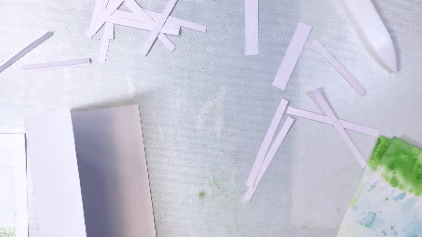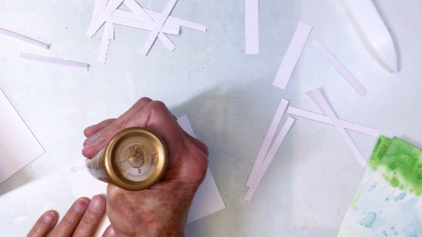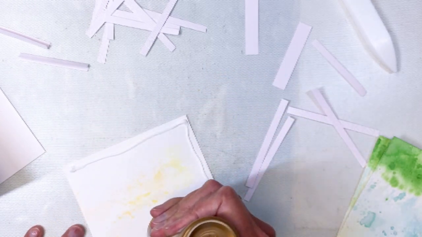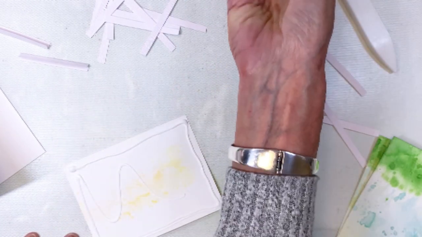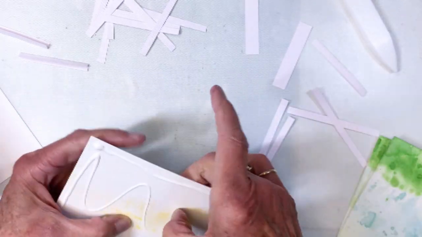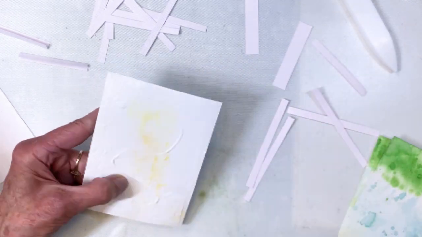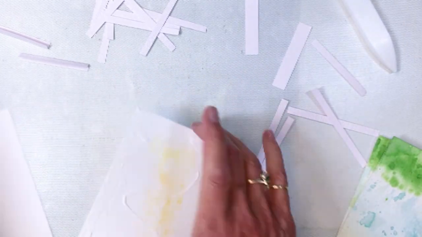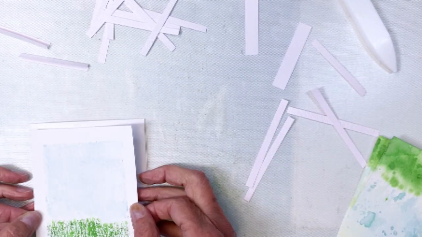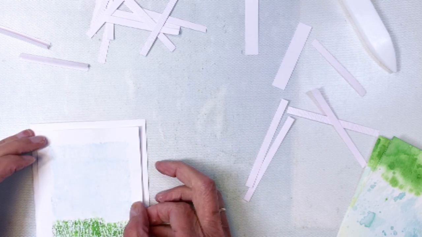So to assemble the card I'm using a lean tacky glue. This is what I use when I'm working with watercolor because I just feel like it's a little bit thicker and I get really good adherence. So I run it around the perimeter of the card, use my finger to make sure it meets the edges and then we'll go ahead and attach it here to the front of the card.